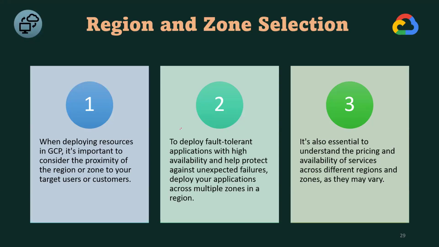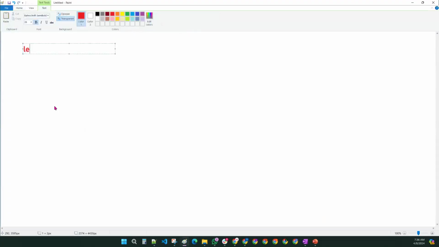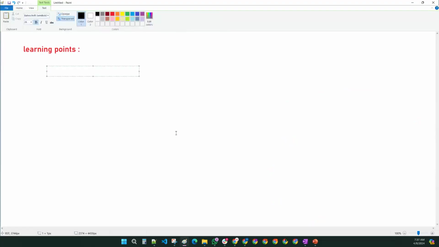Now this is how we have to select the region and zone. Now tell me guys, what have you got from this regions and zones? Whenever you want to create a resource, what do you think about it? Can you guys tell me? The very first: high availability.